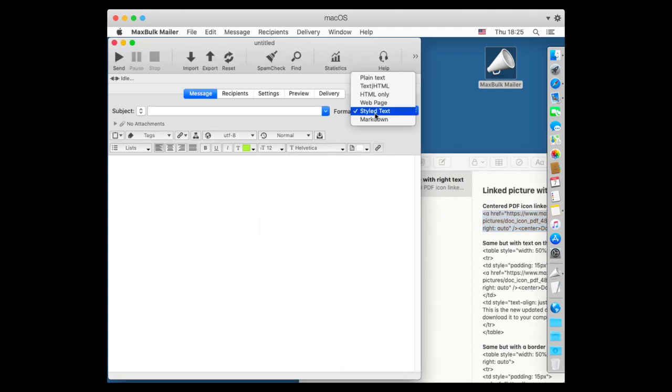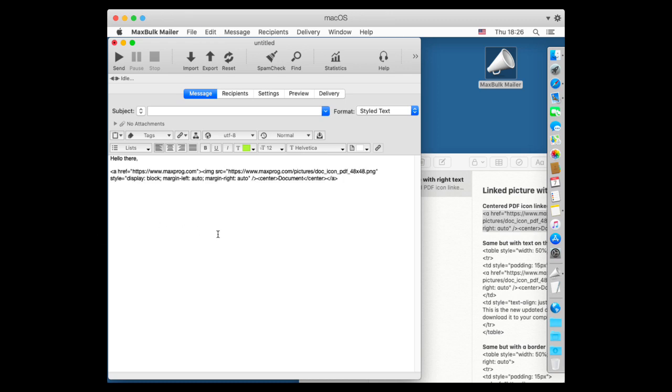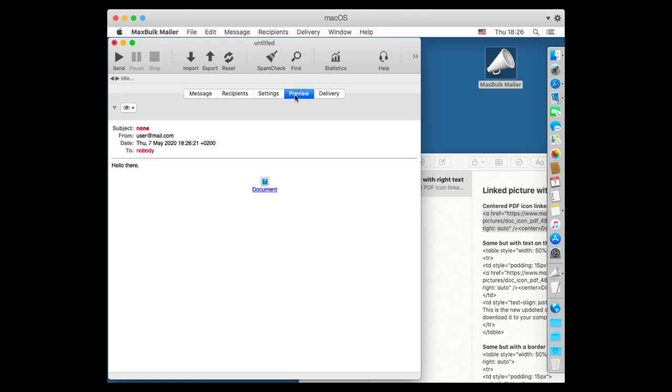But when you are in the style text format, you can perfectly write text, hello there, and then just below you can enter HTML code. In that case, that HTML code is made of a link and a picture and some styles to center the picture in the document. And this is what you get.